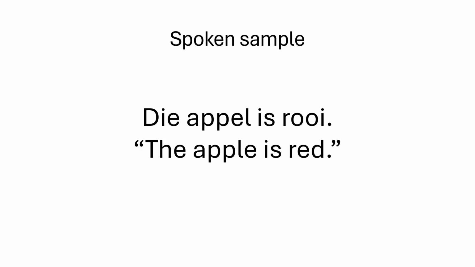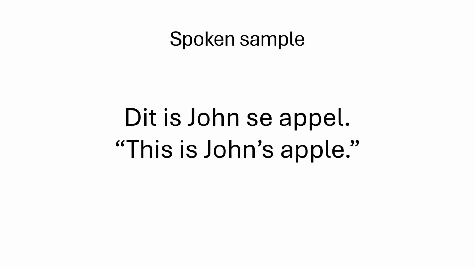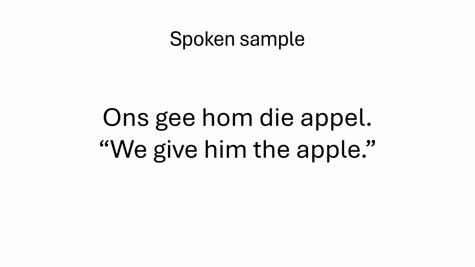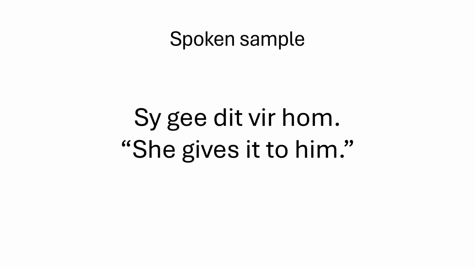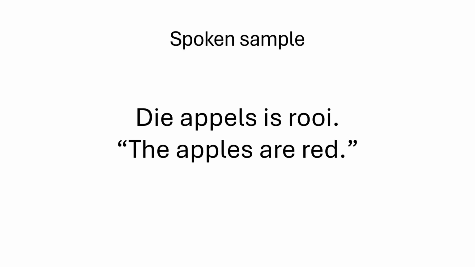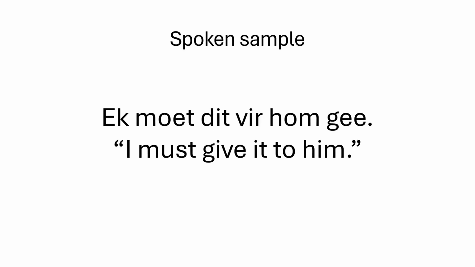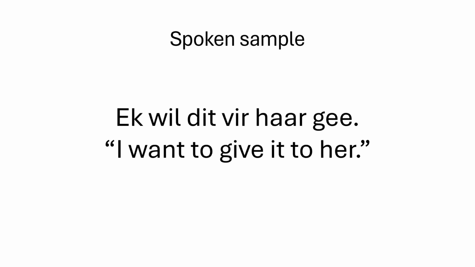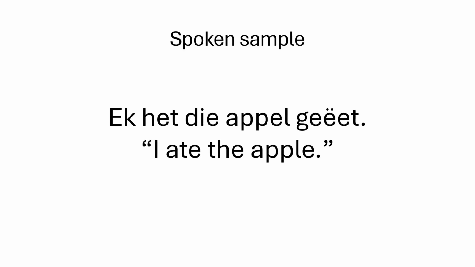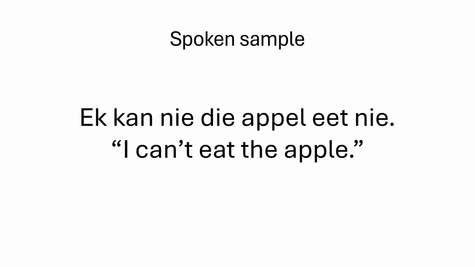Die appel is rooi. Dit is John de appel. Ik geef voor John die appel. Ons geef hom die appel. Zij geeft dit voor hom. Is die appel rooi? Die appel is rooi. Ik moet dit voor hom geven. Ik wil dit voor haar geven. Ik zal morgen weten. Ik heb die appel geëet. Ik kan niet die appel eten niet.